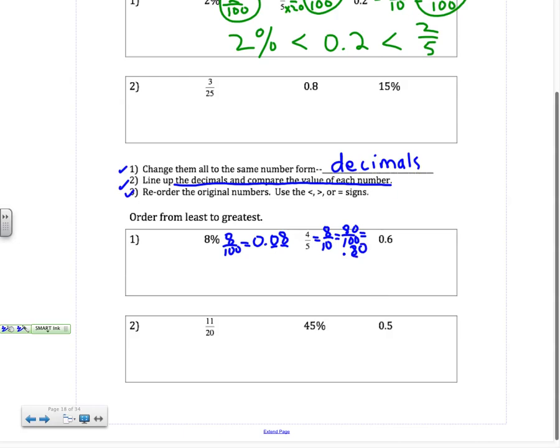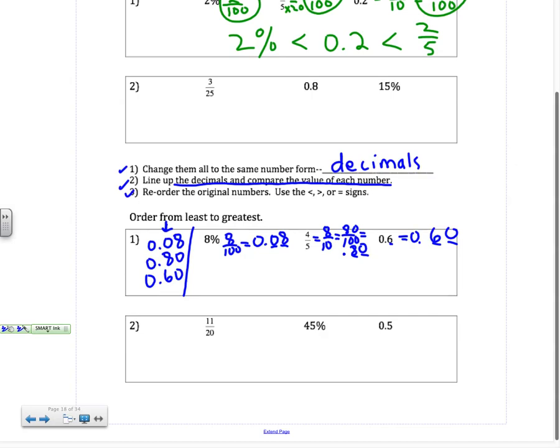And I want to get that to the hundredths because my first one was in hundredths. And then I have 0.6, which is 6/10, and simply I want to get that to 100, so they're all in the same place, so I add a 0. Now I'm going to just line these up off to the side, up and down, so I can compare their places. So I have 0.08, I have 0.80, and I have 0.60. Okay, looking at my tenth spot first, I can see the 0 in the tenths is the smallest.